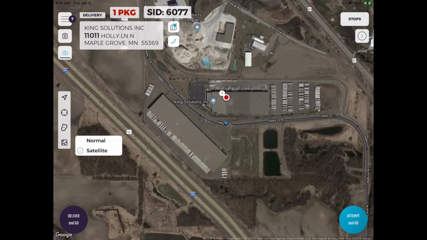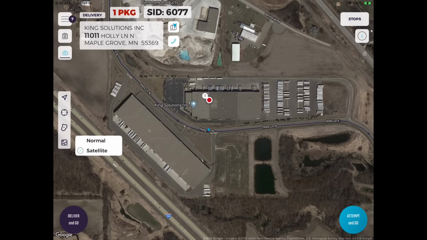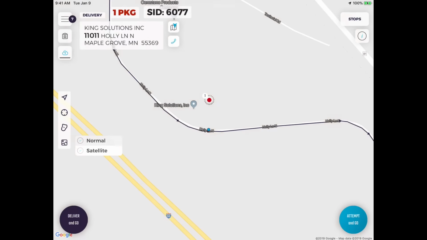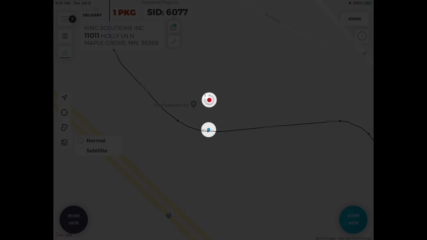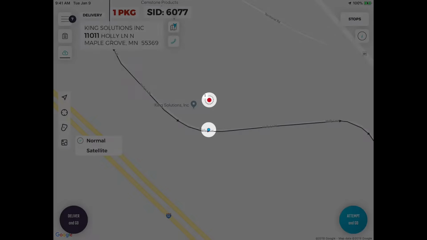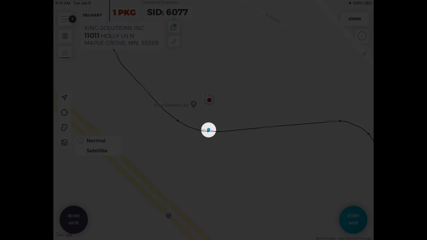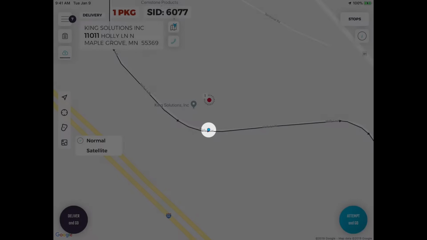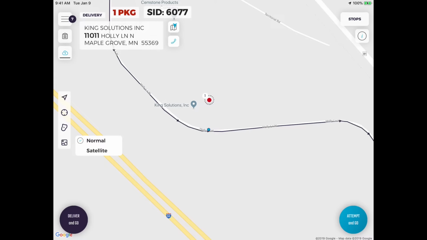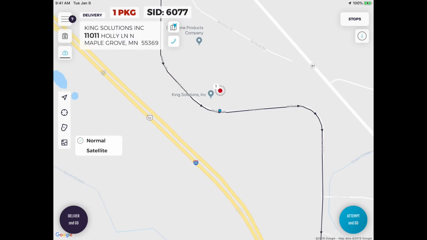Also, I want to show you something real quick here. On this stop right here, notice, I'll go back to normal mode. Notice there are two dots for the stop. There's what's called the rooftop. That's the one circled in red, but then there's also a blue dot on the road. And so the blue dot on the road is basically the mailbox. That's where you want to access the property. So that's where we're going to direct you to. So just to know that every location will actually have 2 points like that.